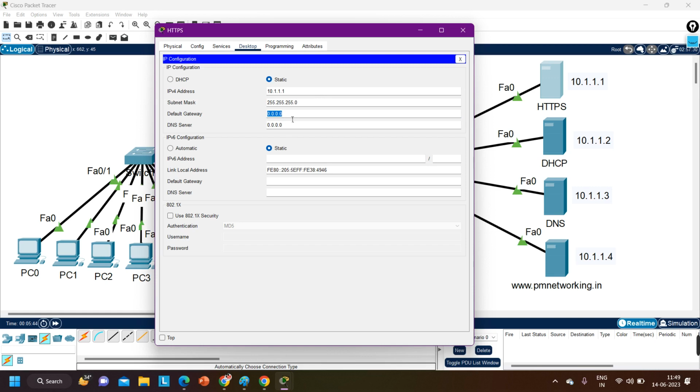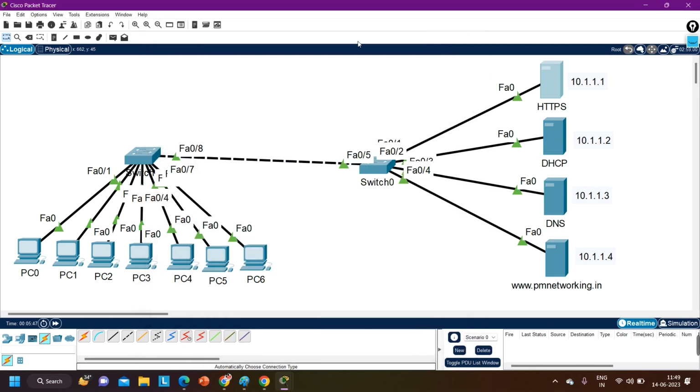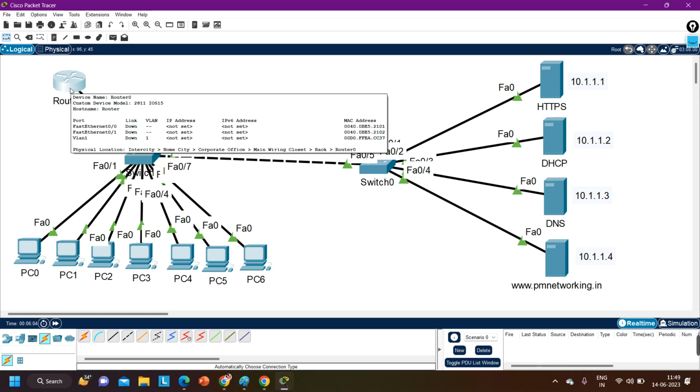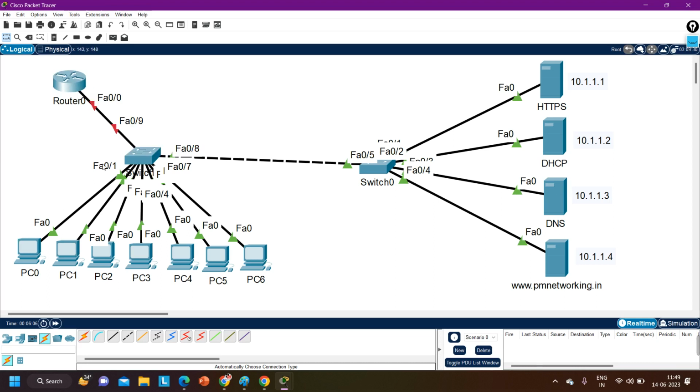In this scenario, the default gateway is not required, but just suppose this switch is connected with one router, and this router is connected with the ISP to the internet, so that my LAN users can access the internet as well. The IP address you configure on the router interface becomes the default gateway for the users. This is the exit interface of my network, yes or no? The exit interface of my network is the gateway.